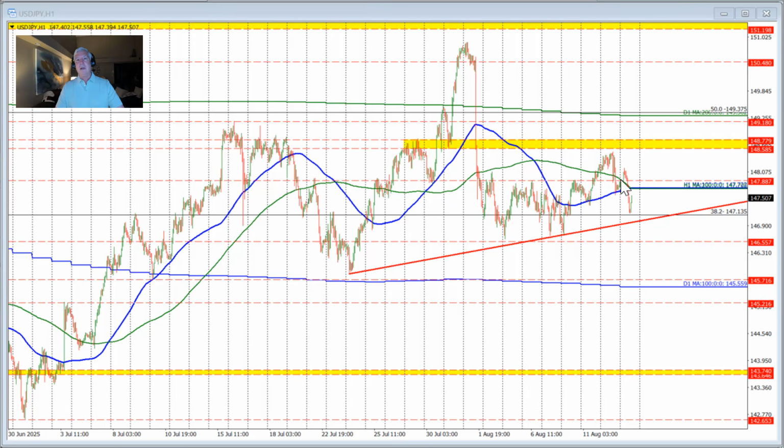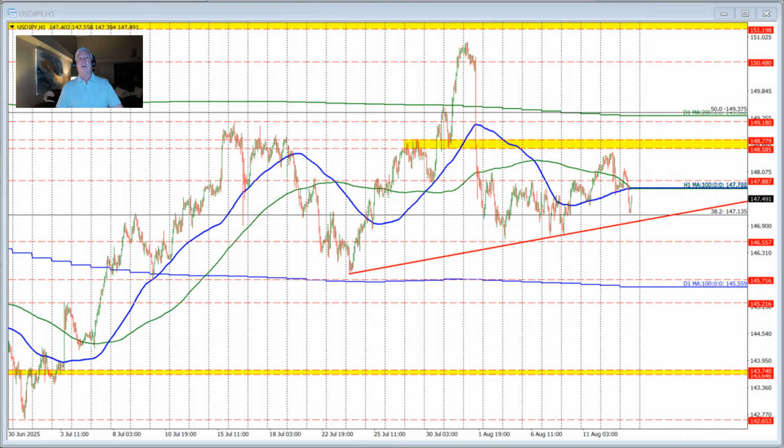The 200-hour moving average was converging with the level as well, but the price was eventually moved above that level and moved up to a high, but had been breaking above this high right through here, which should have kept support, but it didn't. And the price started to rotate back to the downside. I mean, this level right through here. And once we broke back below that level, broke below the 100 and 200-hour moving averages, that tilted the bias more to the downside. You see the momentum coming down toward the broken 38.2% retracement level.